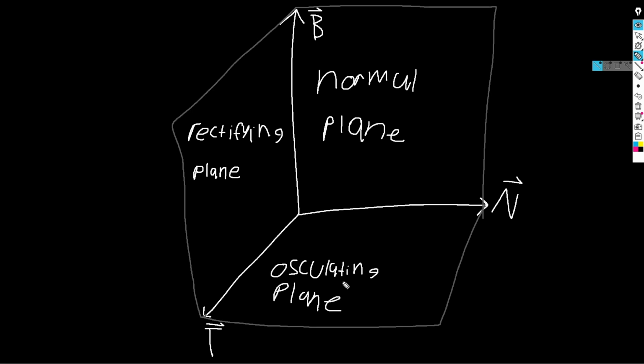The plane that t and n makes is called the osculating plane. The plane that t and b makes is called the rectifying plane, and the plane that b and n makes is called the normal plane. If you take the unit tangent, normal, and binormal of a vector function, they kind of describe an ever-changing rectangular coordinate system that changes based on where its origin is on the graph of the vector function. This whole thing is actually called a TNB frame.